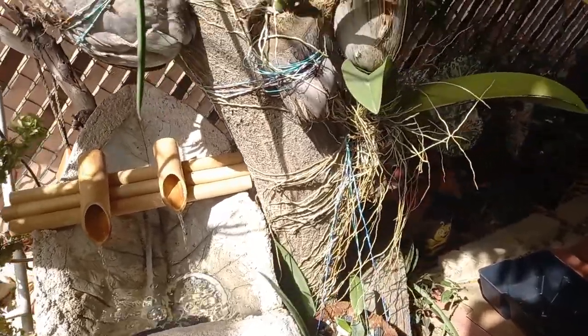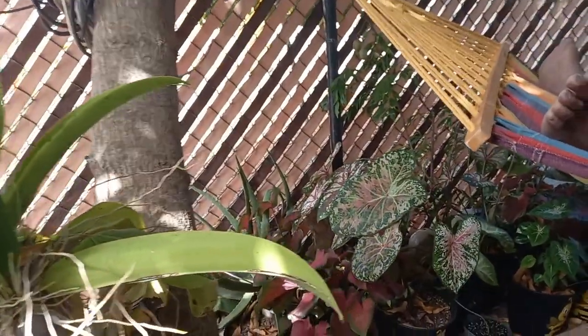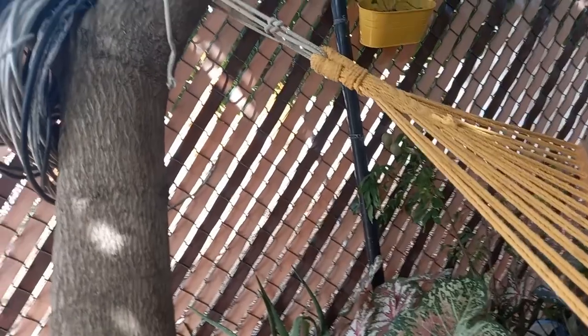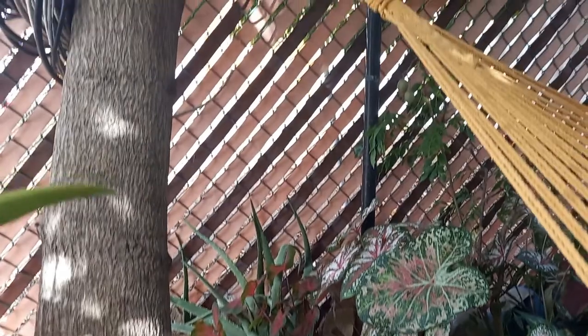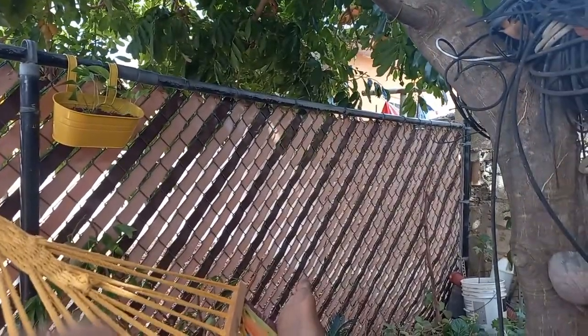Completed in one day, I would give this DIY project a 6 out of 10 for difficulty. I wish I could have fixed a labor cost to it, but I don't know if anyone here is doing that type of job — perhaps the sellers and installers of chain link fences do it. Well, that's another project complete, and I have others, so the journey of conservation by doing it yourself continues.